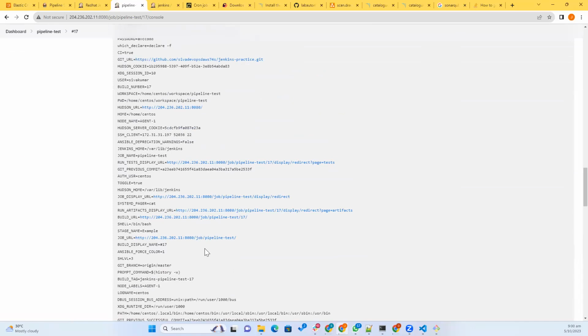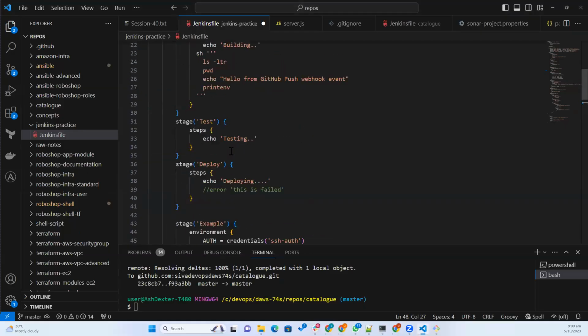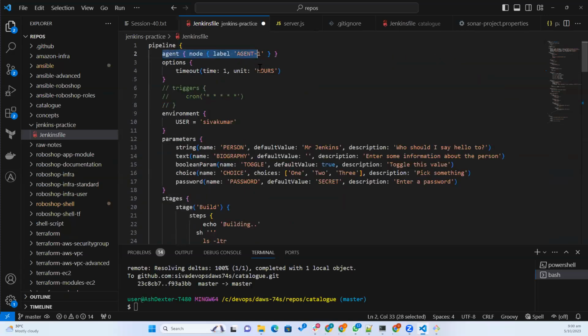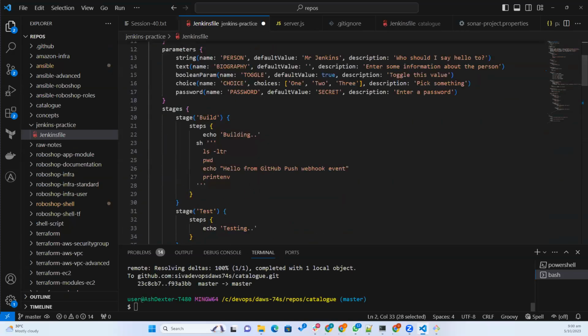If you have a separate agent section for the next stage, the master cannot connect to another agent, so that particular stage will run and the next stage will not run. And do we have a provision to run each stage on a different agent? Yes, we can. You can mention agent at the global level, or mention each stage on a different agent. Thanks, Shiva.